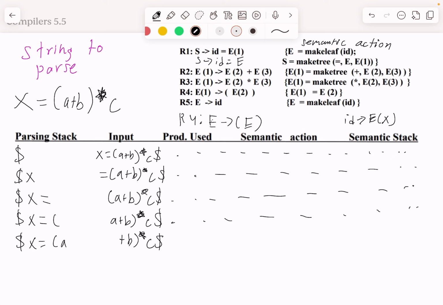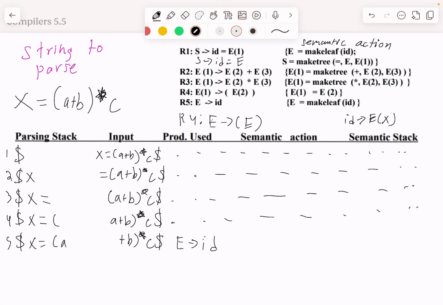And there is a production here, right? A is our ID. So what we can do is we can reduce from an ID to E. And everything we do in this step happens in the next step. What you do in one line happens in the next. So even though we're performing this production in this line, wait, let me number these real quick. 3, 4, 5. Even though we're doing this production in this line, it will only take effect next step.